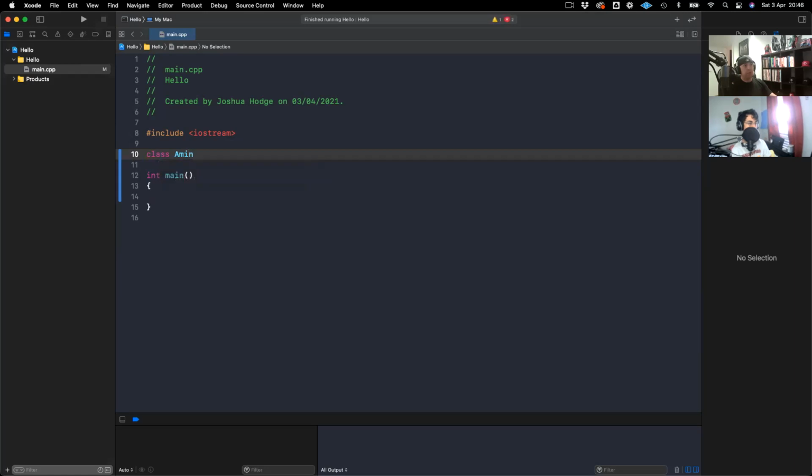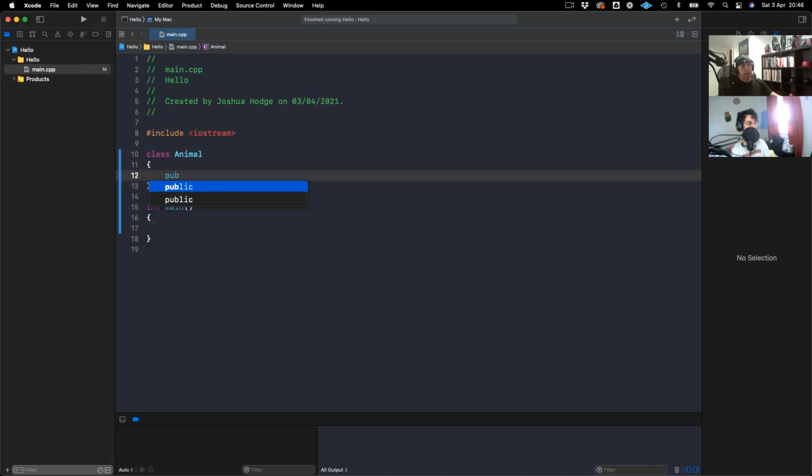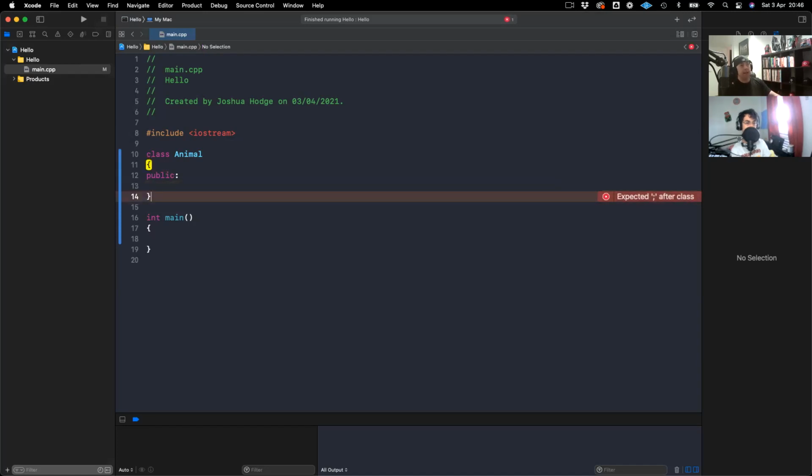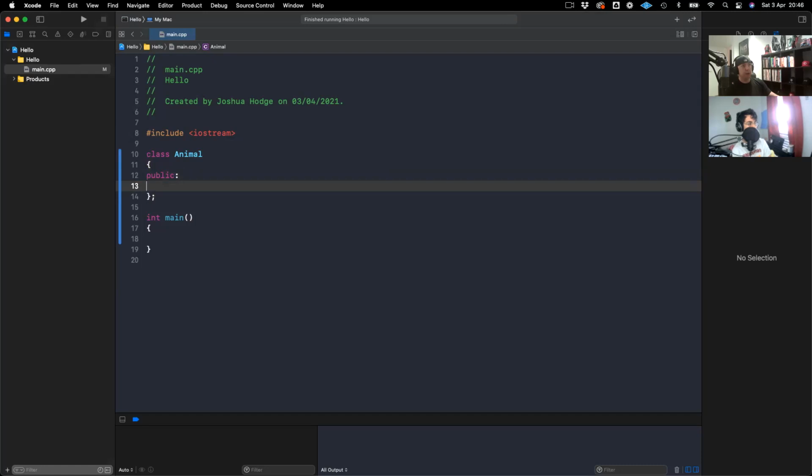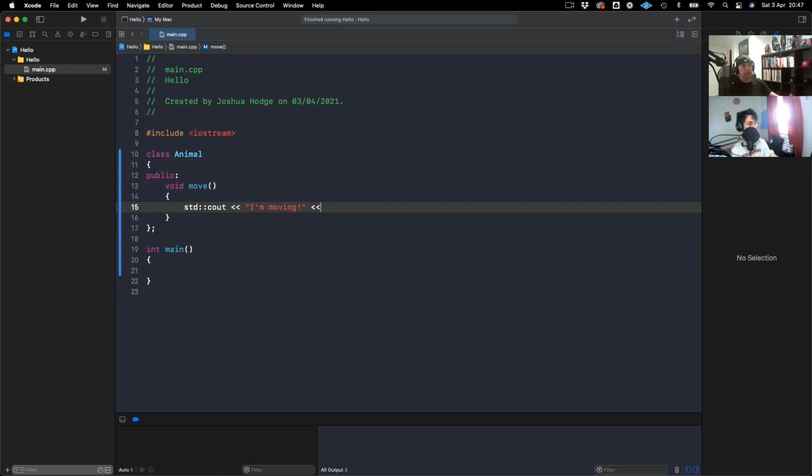So class animal, and then we need to make sure that we declare this public, because our derived class needs to have access to this method. So we've got this void move, and then I'm just going to std::cout I'm moving. And once again, we just need to put this virtual keyword in front of it like that.